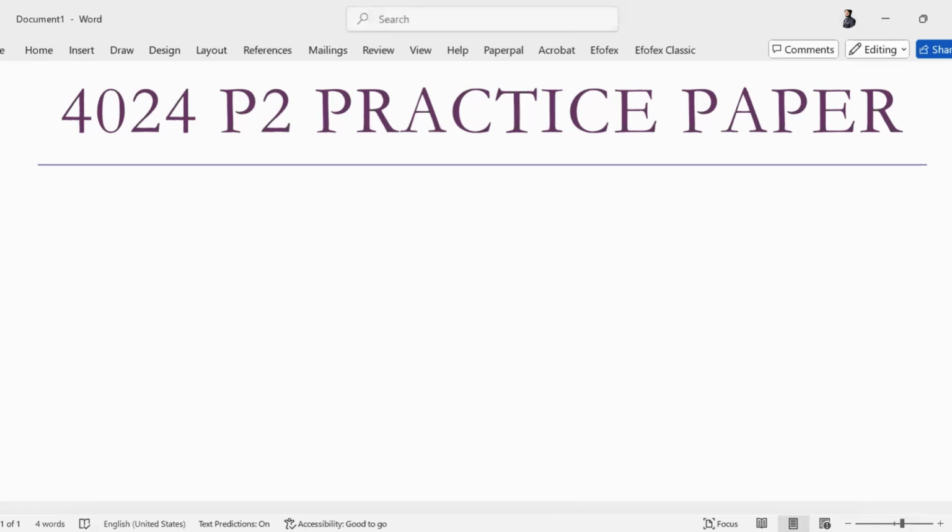This paper is focused on the new syllabus and the new format. Calculators are allowed. It is a 2-hour paper and almost 20 to 25 questions are involved. So I'll tell you how to smartly use your calculator in this and how to solve the questions, and do not miss out on writing the important steps which are necessary to get you the method mark. Let's start with the very first question.